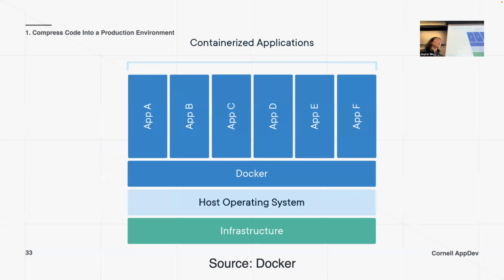Oh, before we move on, briefly, here's a visual example of what it would look like now that you're using containerization as opposed to virtualization. Instead of each app having its own virtual machine that it has to run on, which again is really resource inefficient, now we have a base layer of Docker managing all of the running container instances of these apps. And since a container only contains the bare minimum necessities for the app to run, we don't have to waste as many resources in running all of these apps at the same time.